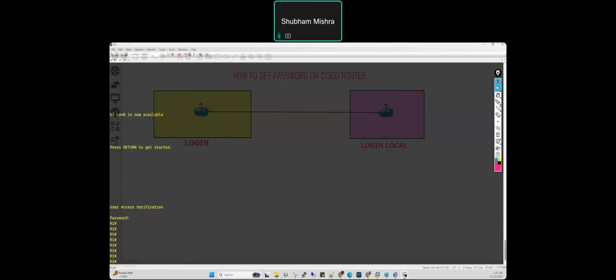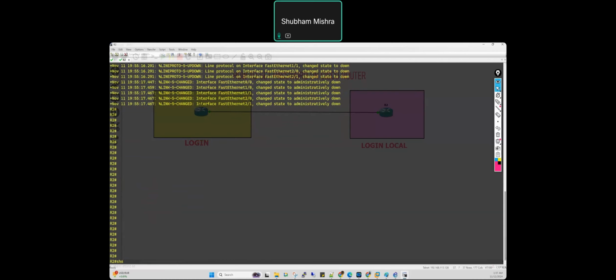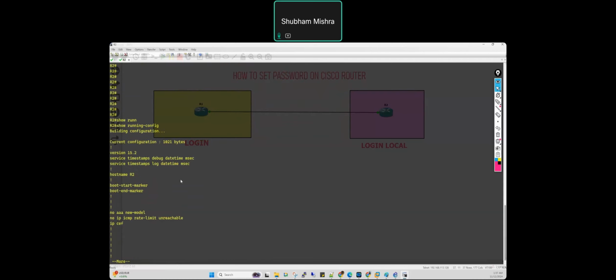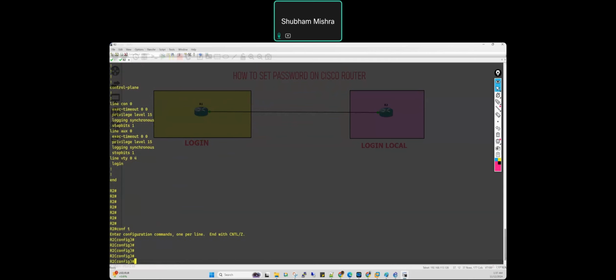Fine. Now come to router number 2. So we are on router number 2. Running configuration. See, is there any password configured? The answer is no, there is no password configured. I am easily able to move from privilege mode to global configuration mode without being asked for any password. Now, what is my task here? I need to create 2 local users.